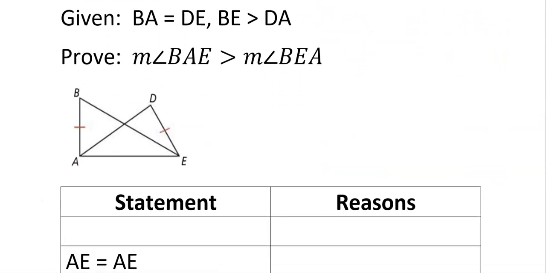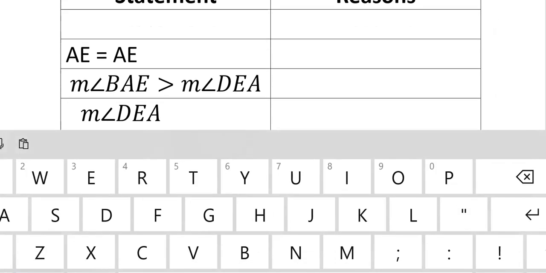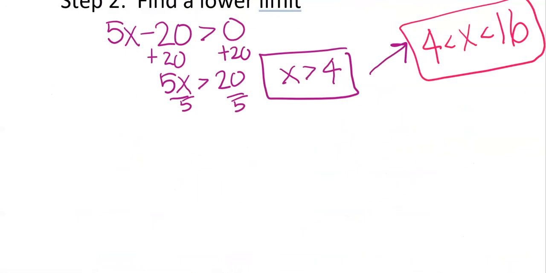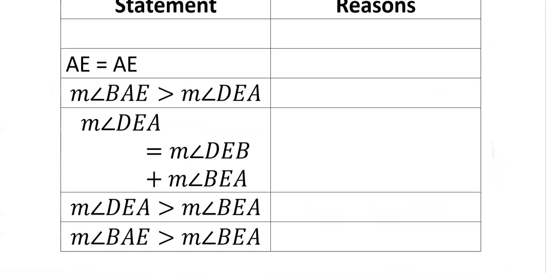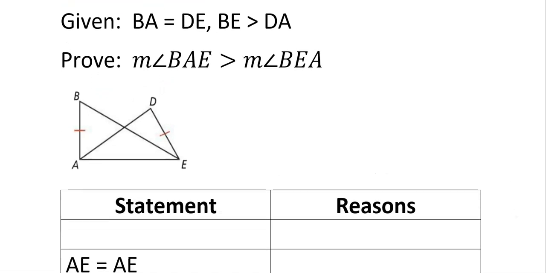Now, here's a proof, and I just want you to write it down just so you have one. We're not going to focus a lot on the proofs, but there might be an occasional one in the assignments that you need to look at. This one is the first one that we've actually used inequalities with, so I'm going to give you a minute to write these down. It's 6 steps.